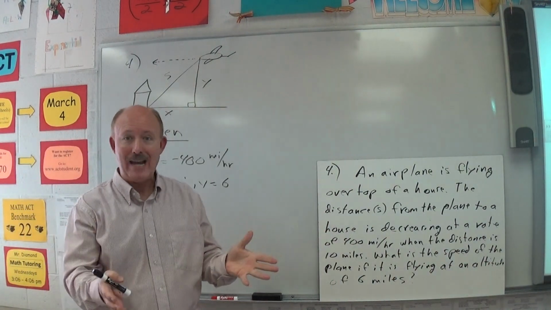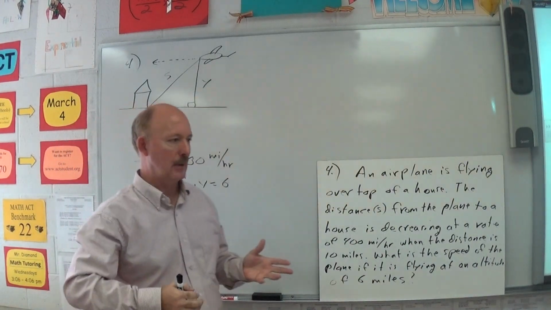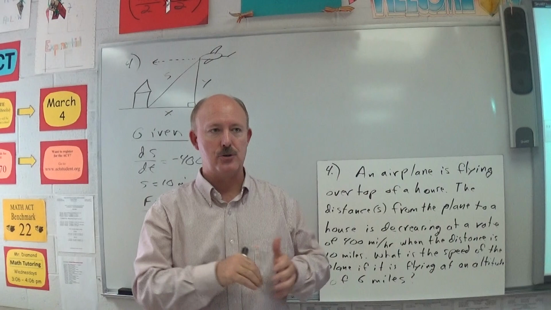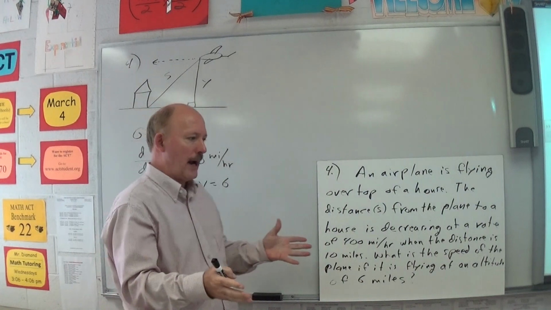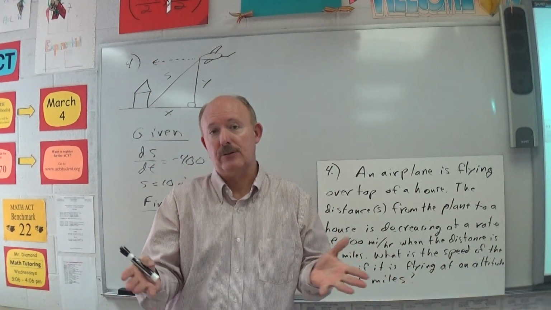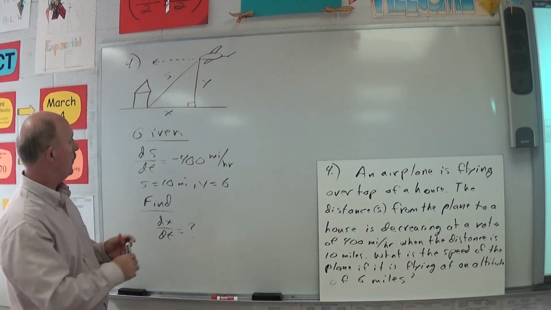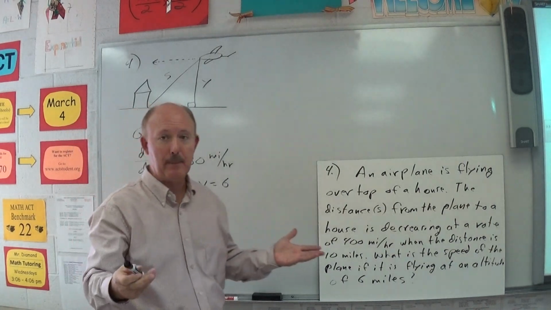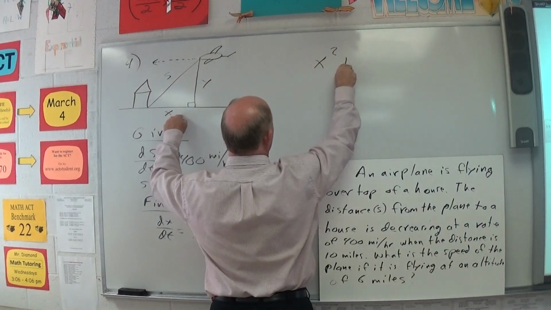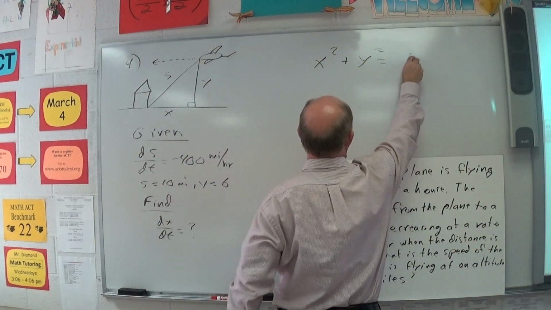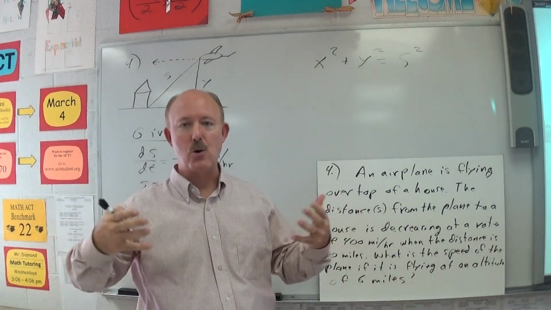Now, we need a formula that's going to relate the three sides of this triangle. We're not talking about the area of the triangle, we're talking about the sides that are changing. As you look at the triangle, we're not talking about any angles really, it's going to be a right triangle. As the airplane flies towards the house, it's still going to be a right triangle. When you're relating the sides of a triangle, how about the Pythagorean Theorem? a squared plus b squared equals c squared. In our case, it would be x squared plus y squared equals s squared. So we use the Pythagorean Theorem as our formula this time.